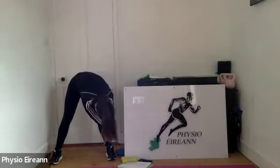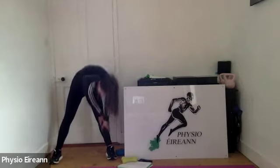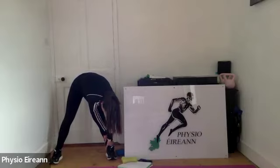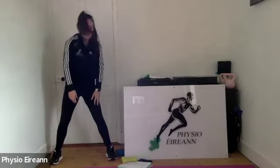We're going all the way down as far as you can again for 4, 3, 2, 1, halfway up, and again back down further as able. Another 4, 3, 2, and 1, all the way back up.